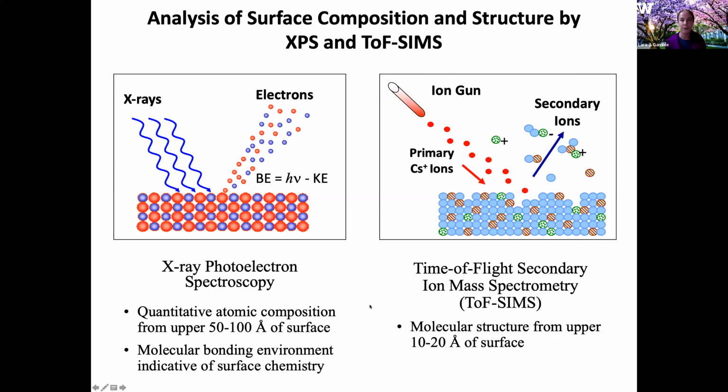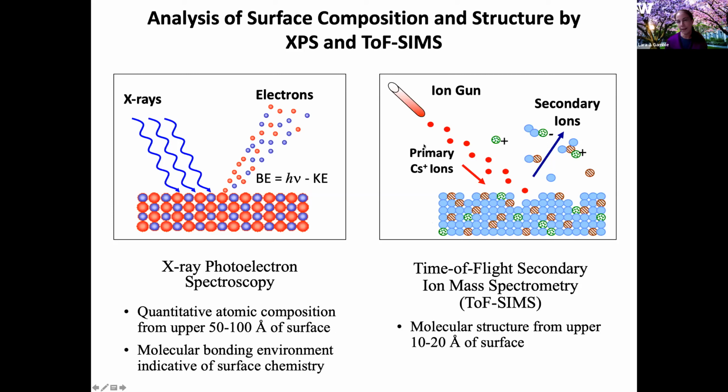But the two main surface analysis techniques that we generally use are XPS and TOF-SIMS. So that's X-ray photoelectron spectroscopy, where you have X-rays in and they emit photoelectrons. Those electrons come out and we measure the kinetic energy, and that tells us something about what elements are present on the sample. And we can even quantify the percentage of those elements in the top 50 to say 100 angstroms of that sample. And you can also say something about, for example, molecular bonding environments. Is it carbon bound to hydrogen? Is it carbon bound to oxygen? You can get that from your XPS analysis.